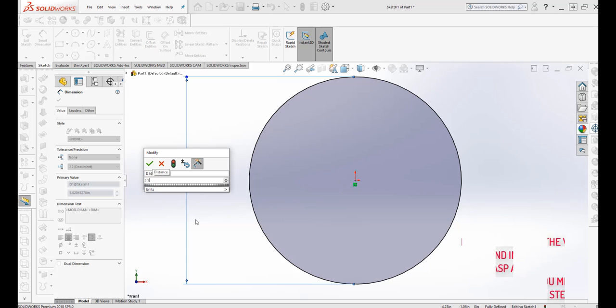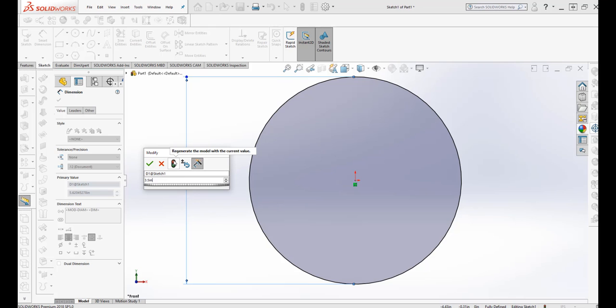The 0.5 is the outside diameter of a PVC for a 3 inch, which is equivalent to 3.5 units in inch. So you don't need to put it as exactly 3 inch. This is a nominal. So you need to put 3.5 as the real outside diameter of a PVC.